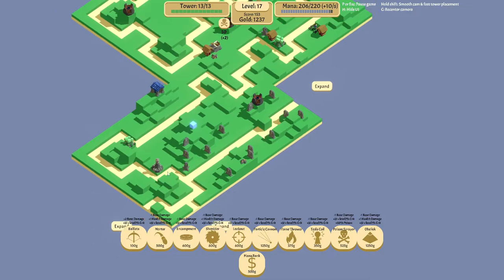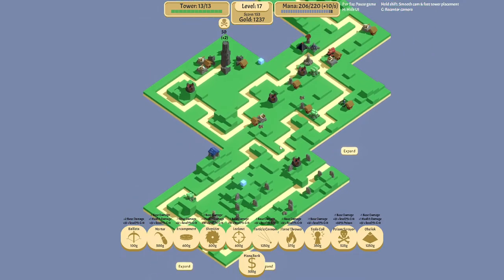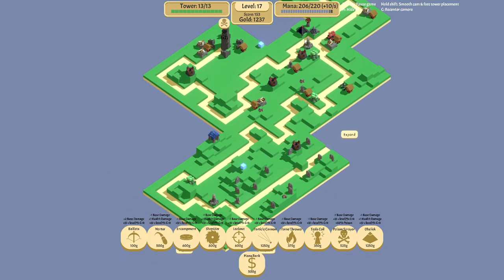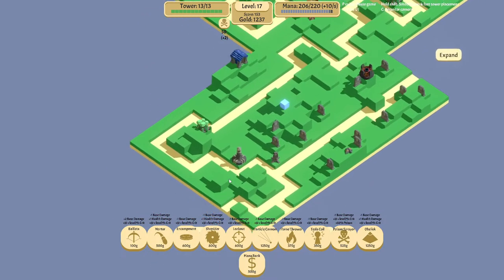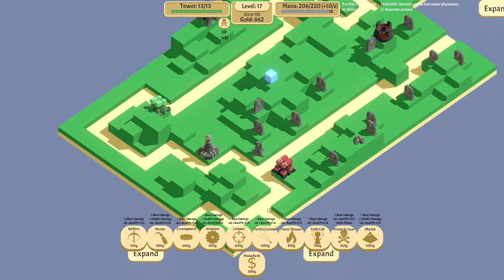Three paths converge into one. So locking down this makes my life a little bit easier down here where I've got two paths converging into one. But what would be good? What do I have money for? Flamethrower is always a pleasure to have. I will never be disappointed with a flamethrower down.